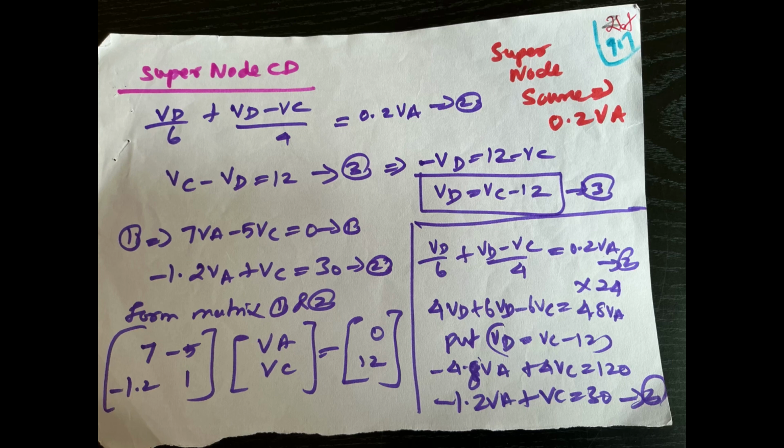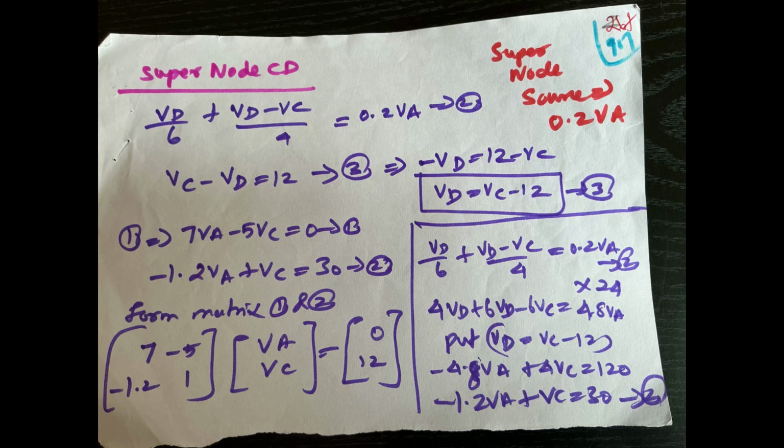Put the nodal points first: A, B, C, D. B is the reference point. Consider node A to form an equation, and consider the supernode to form the second and third equations. Solving the first, second and third equations, we find 2 equations. From the 2 equations form the matrix format, shown on that page. Using the matrix mathematical function, we find the VA and VC values.